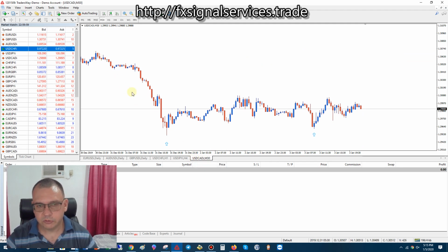As you can see, the price had dropped off some and then formed a flat range market. Both pairs are in an equilibrium where the bulls and bears are fighting right now. And so the question now is, is it going to go back up? Is the US dollar going to rebound, or is it going to drop off?